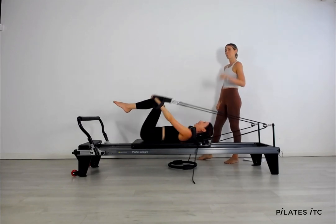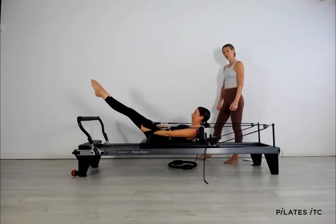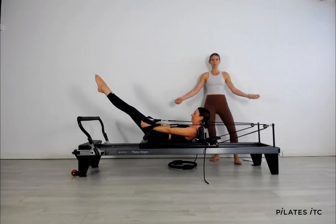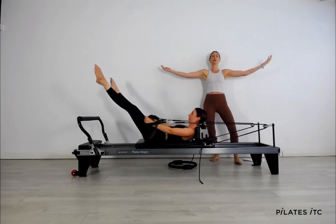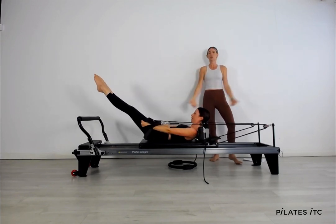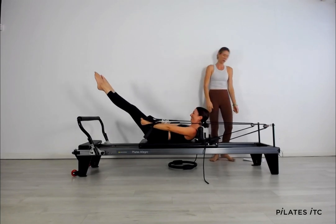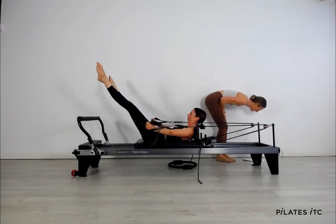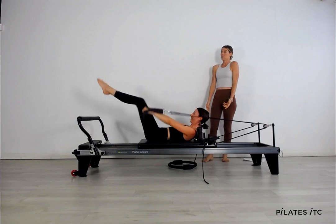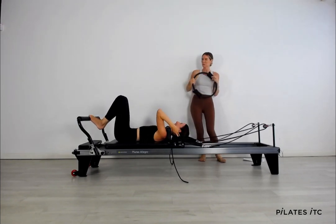Good, and hold up, butterfly. Okay, externally rotate arms and legs as you open now. Good. Again, when you open your arms, often people drop their arms. So if you feel that's happening at home for you, just think about lifting, like you're holding something up in your hands. That's it. You're holding something up on the inside of your feet. Good. Two more. Beautiful. 8 reps minimum. Last one. 8 feels like 30.